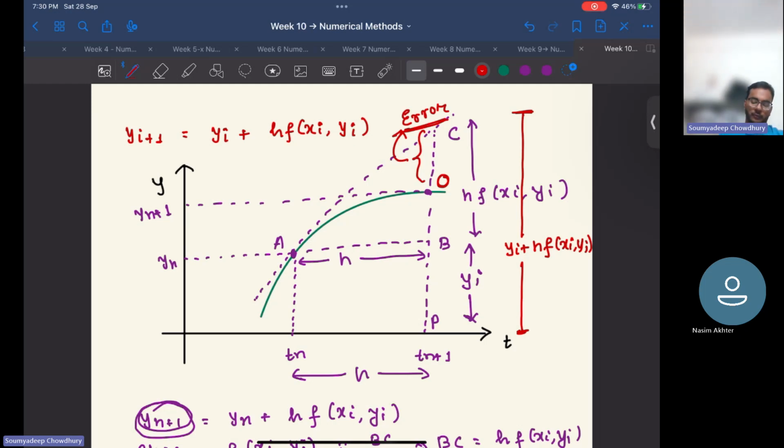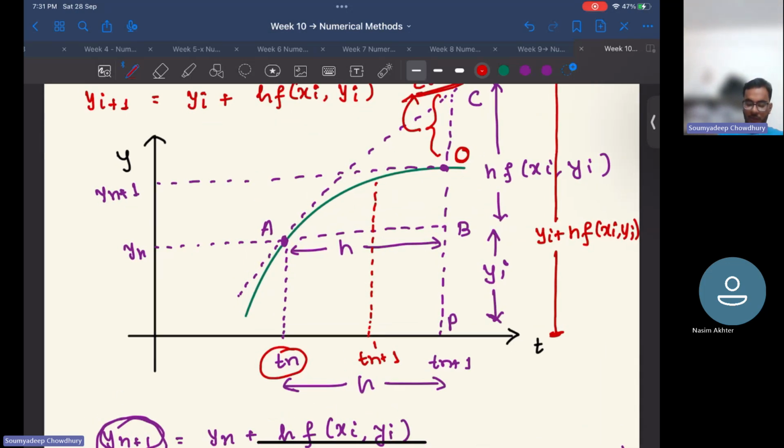So now we'll try to understand why this error is coming. If you see the figure carefully, you can see that if we reduce this value of h, that is, if our discretization is more finer, we have Tn here. Next, this Tn plus 1, the gap is huge, right? This Tn plus 1 is in our hands, what we are discretizing. So suppose we bring it here. Suppose this is Tn plus 1 dashed. So your h is reduced now, correct? So this is my h dash.